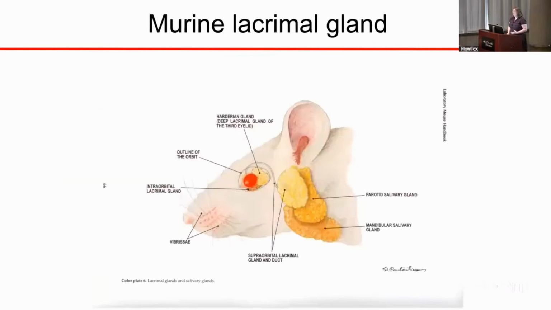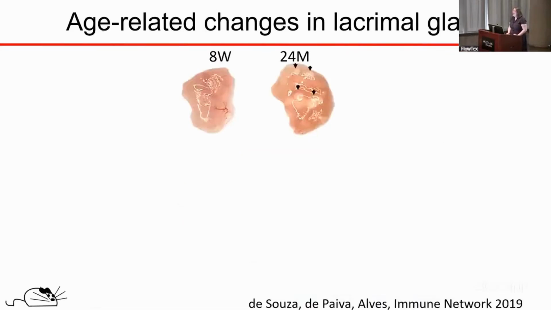We have done a lot of research investigating the lacrimal gland, which is the gland that produces the aqueous portion of the tear film. So I'm going to show you some of our work in the murine lacrimal gland. It's this big, juicy-looking gland here right below the ear of the mouse. So there, as I said, age is a risk factor for dry eye, and we have reported age-related changes in lacrimal glands. On the left here, you see an 8-week lacrimal gland, and on the right, a 24-month lacrimal gland. And as you can hopefully see here, there are these accumulation of lipid drops, as we call them. There's some sort of accumulation of fat in the lacrimal gland.